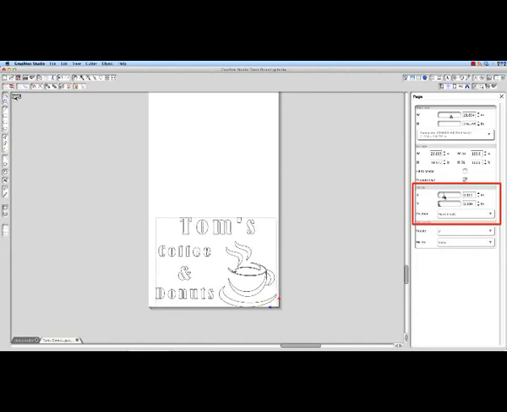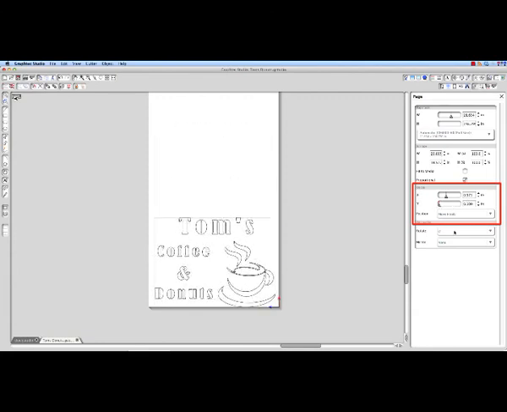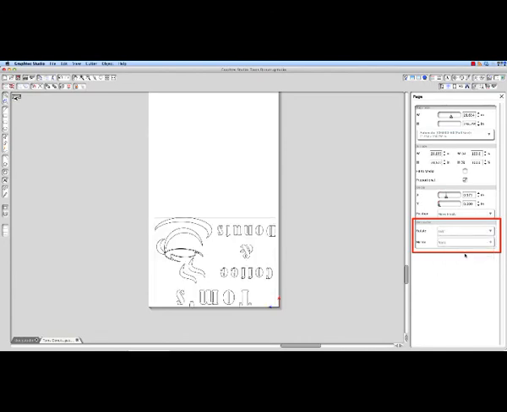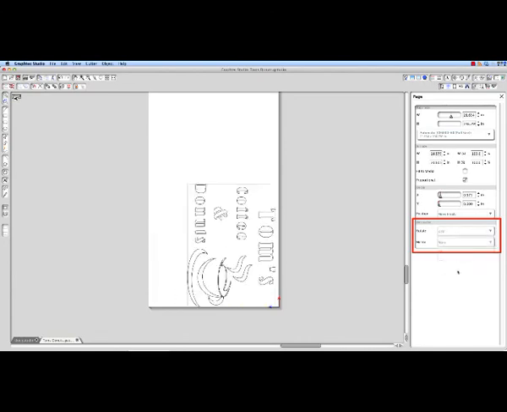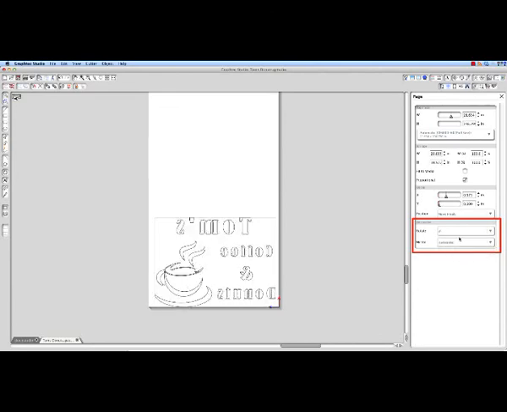This is where position presets or actual coordinates can be entered. The last 2 settings will rotate the job to one of the 4 axis angles of 0, 90, 180, and 270. Mirroring will flip the design horizontally or vertically.